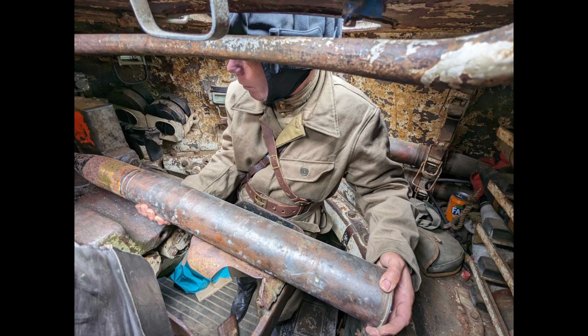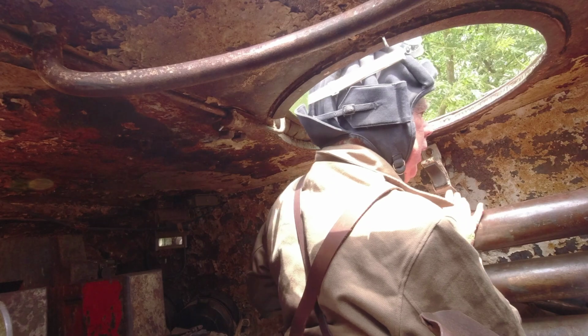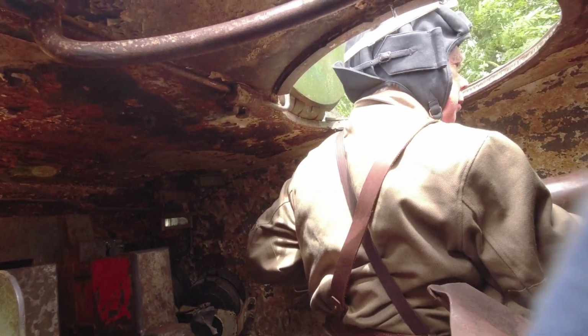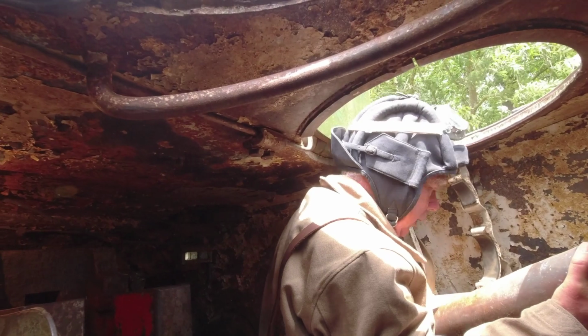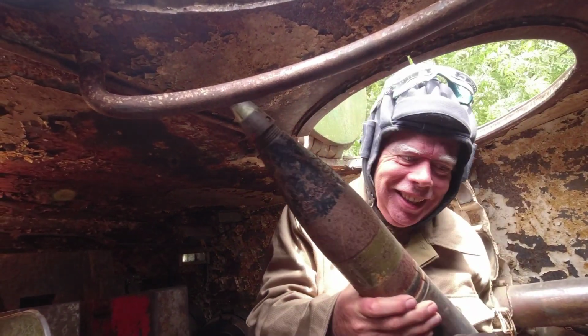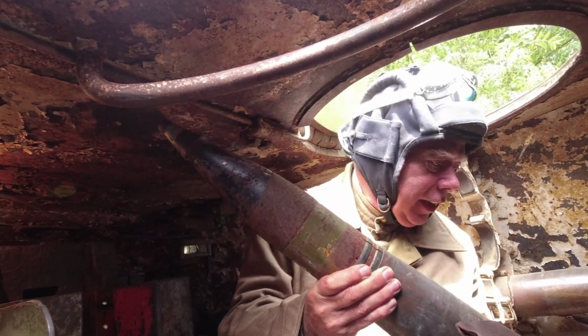Like I said, the loader station I didn't get a chance to work in, but here's one of the reenactors showing us how the loader would be loading the gun. He's taking the ammunition from the side of the turret. Normally you would use the ammunition in the back of the turret first, especially since you had special folding shelves there where the next round of ammunition would roll towards you as you expended them. Fortunately, we did not have a chance to record, quote-unquote, loading the gun from that angle.